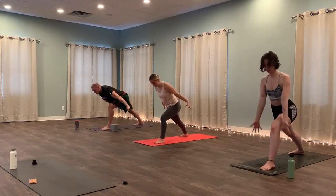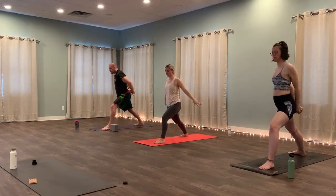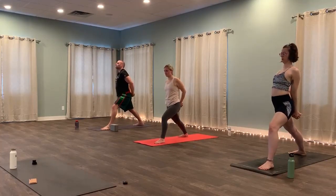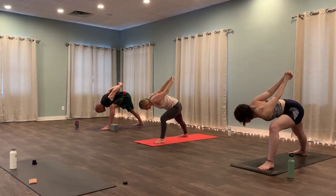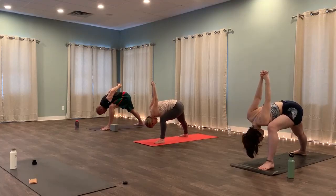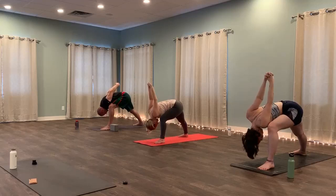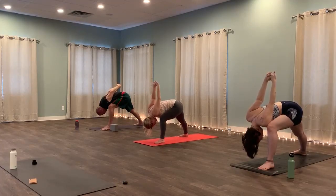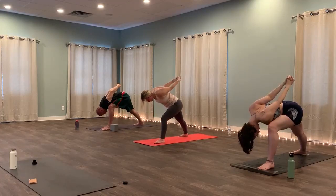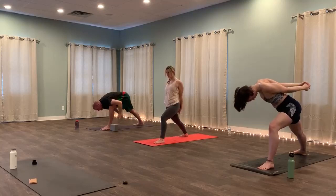Inhale, back up, warrior one. Bring the hands to the low back, interlace the fingers. Inhale, pull the knuckles down, open through the chest. And exhale, bring the left shoulder inside the left knee. Dropping the head, neck, shoulders. See if you can release the jaw. Noticing what the mind wants to do around discomfort. If there's any pinching or pulling, coming back up and releasing. Inhale, slowly come back up, warrior one.